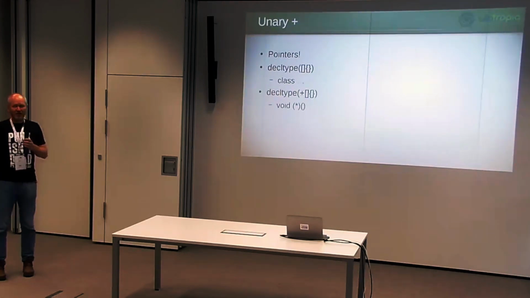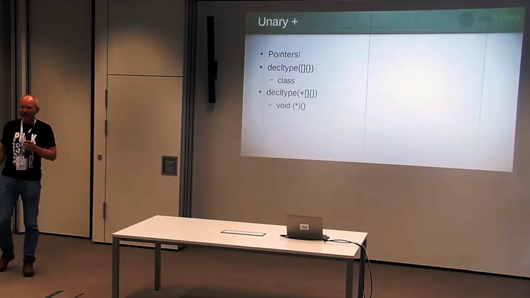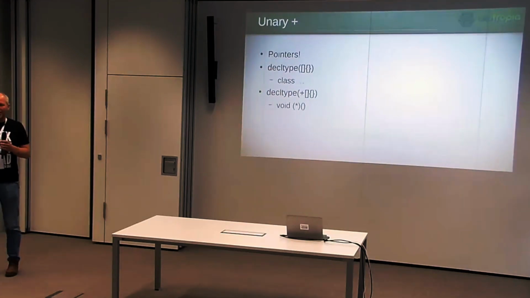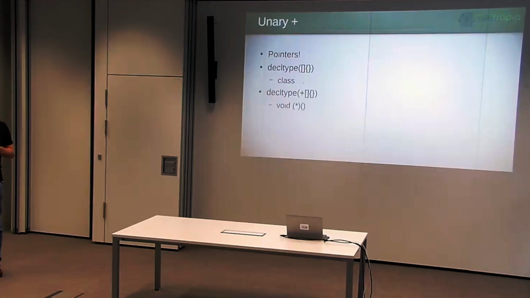Is there a way to go from a lambda to a function? Yes, there is. For these kinds of lambdas that don't have any captures, they have an implicit conversion to the function type. So in the lower case, we are forced to come up with a function type. We do have a function type for this. This is a lambda that takes nothing and returns nothing and does nothing. It's a zero lambda. And so this is another use for the unary plus, which is rarely used.